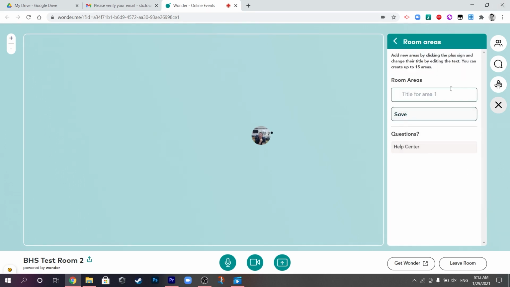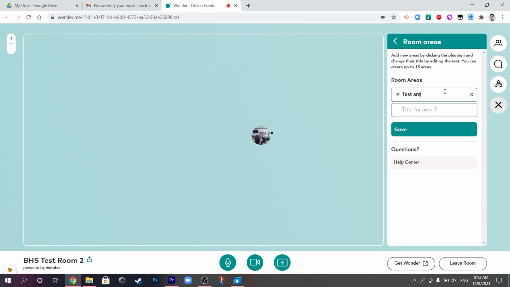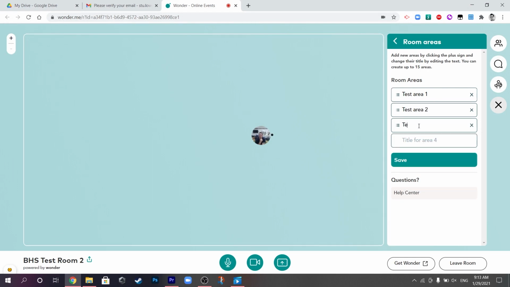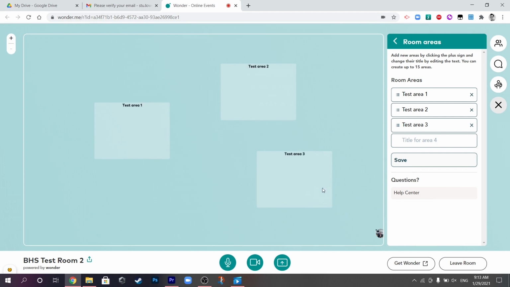So what we can do in this space here is to add some different areas. So these areas could be discussion things, they could be questions, they could be things that you want the students to move to, obviously with other interested people. So now I've got a space that has different things, and I could move obviously between those.